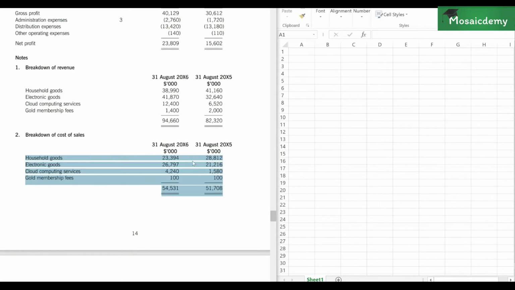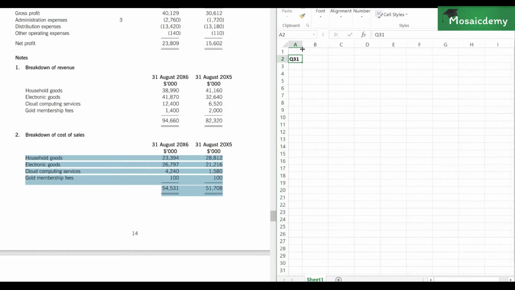So now let's get to structuring our answer. As always, we'll label which question this is. This is question 31. We'll put this in bold. There are no parts, that's fine, and we'll make this column separate from the rest of the answer. In such an analysis, it's always good to have headings so that the marker can follow what you're doing. Since we're making a point on cost, I would rather that we have the points on revenue above the point on cost, just to follow the structure of the income statement. So we can say cost of sales over here, and we can analyze.